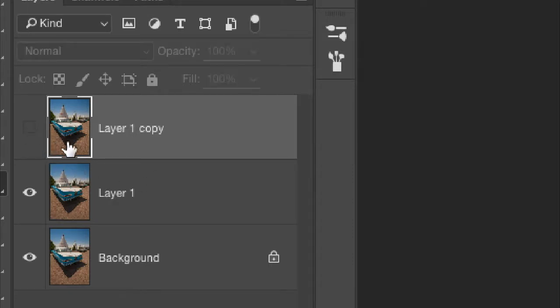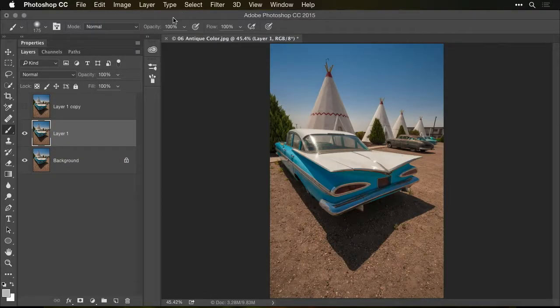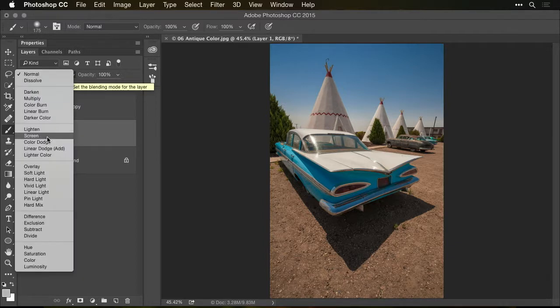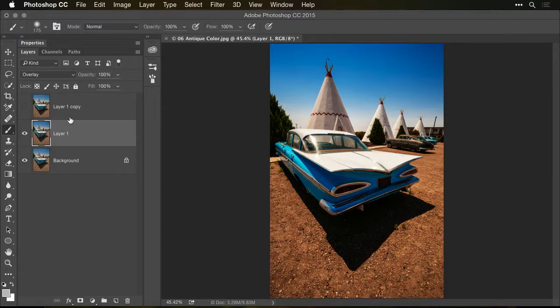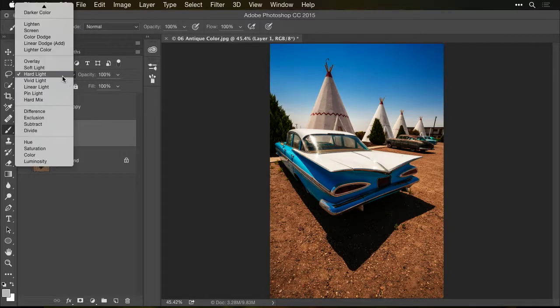I'll turn off the top layer for now and work only on the middle. I'm going to take that middle one and try to get it so it adds contrast to the picture. To add contrast, that means I'll go to one of these contrast modes. When we talked about blending modes, I thought these were the contrast modes. I'll try overlay, and that gives me some of it. Or I can experiment with the others. But I think overlay was looking okay.